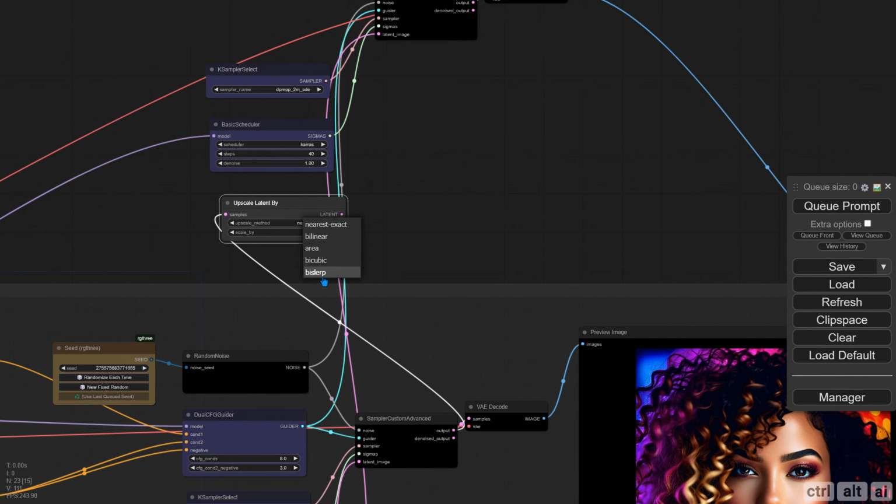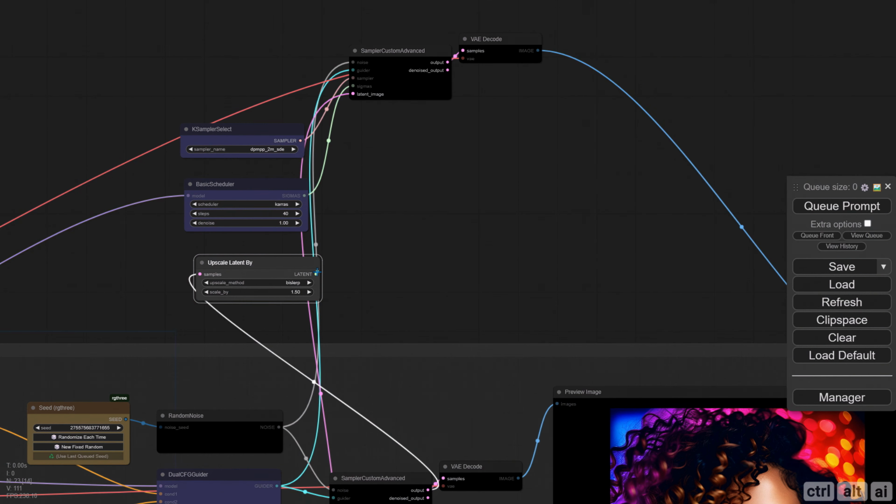Change the upscale method to BISLERP. BISLERP stands for Bilinear Slerp, Spherical Linear Interpolation. Basically, it is an advanced version of SLERP offering better interpolation and is better than nearest exact. Connect the latent upscale with the custom sampler.